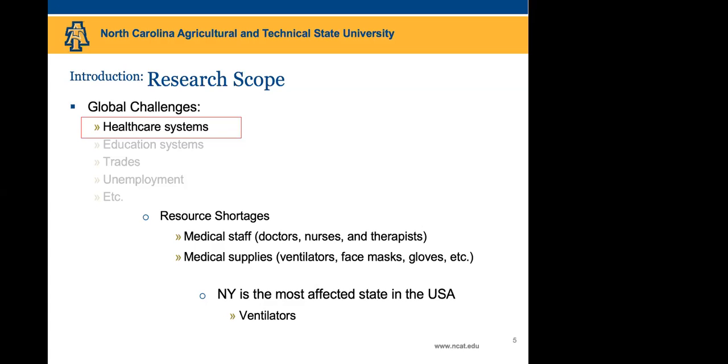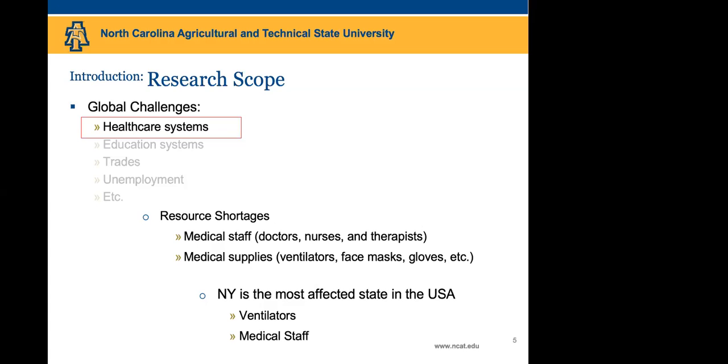In New York, the biggest problem that they had was with ventilators, and we see Governor Cuomo all the time saying ventilators, ventilators, ventilators. We don't have ventilators. We asked the federal government for ventilators, and all that was at the beginning of the pandemic. But now they have good numbers of ventilators there, because they started manufacturing and getting more from the suppliers and other things.